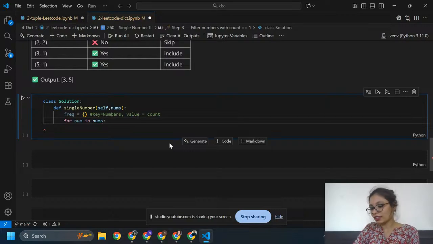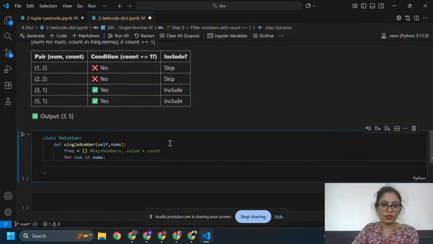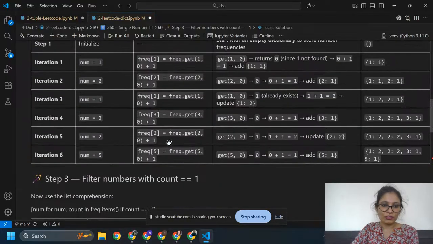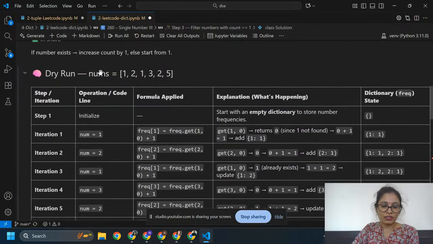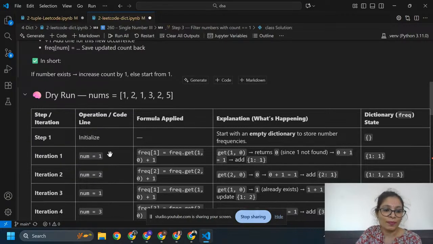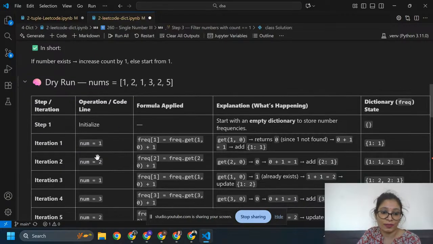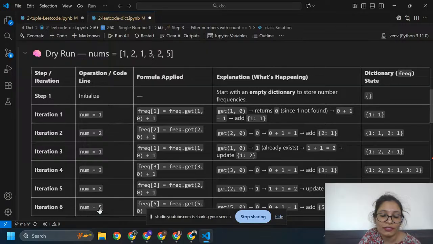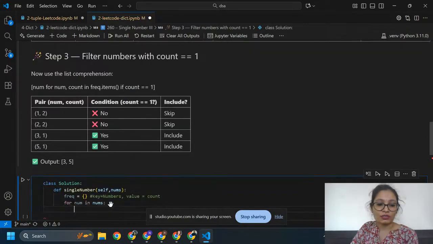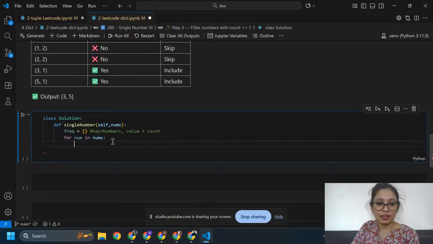So we are going to take these numbers from these numbers, one by one. I mean, loop through the numbers 1, 2, 1, 3, 2 and 5. So for num in nums.